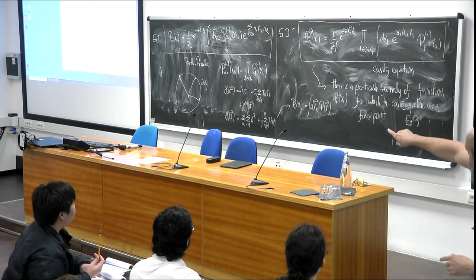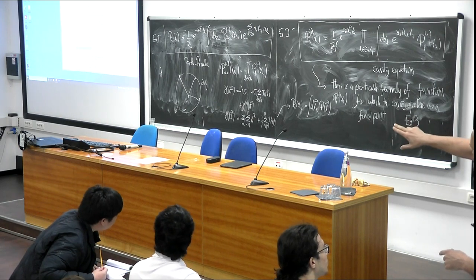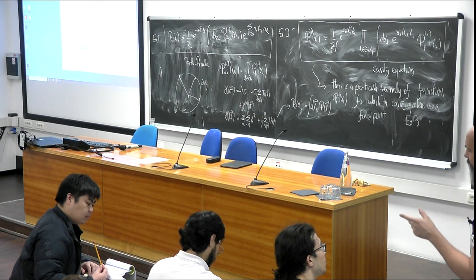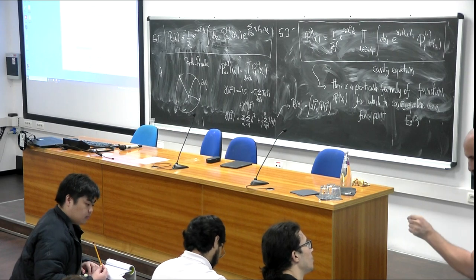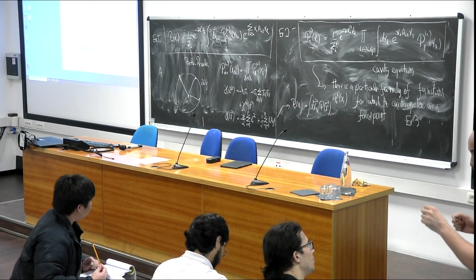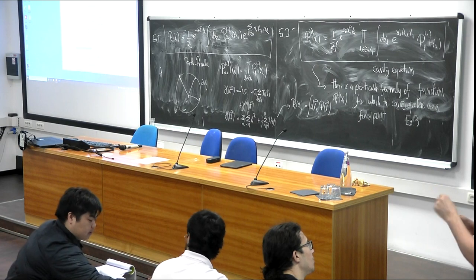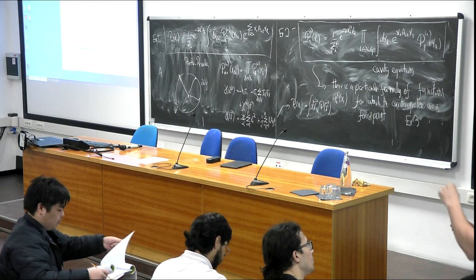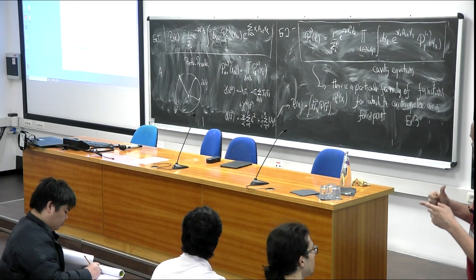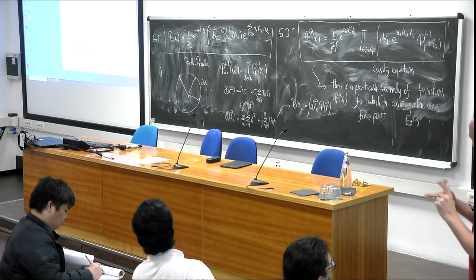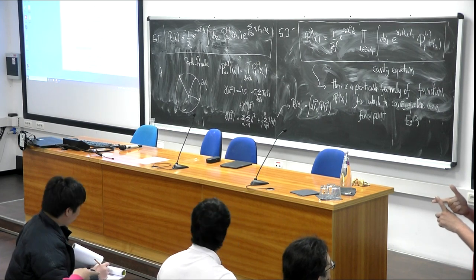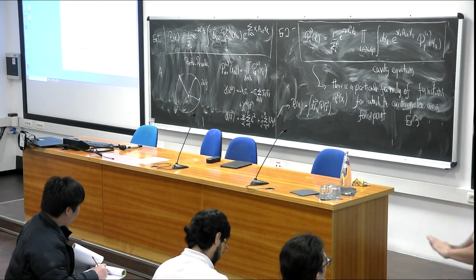What I'm trying to say is, if you look at the derivation of the cavity method, this derivation depends only on the fact that you are using the property that the exponential of a sum of objects is the product of exponentials of those objects. That's it. So if you have the exponential of a1 plus a2 plus a3, this is equal to the product of exponentials of a1, a2, a3. That's the most important property in this derivation. Any other thing is not important. It's not important that you don't have a probability distribution. It's not important the character of the variables. They can be discrete, they can be continuous. The only thing that is important is you have the exponential of the sum of objects. That's it.